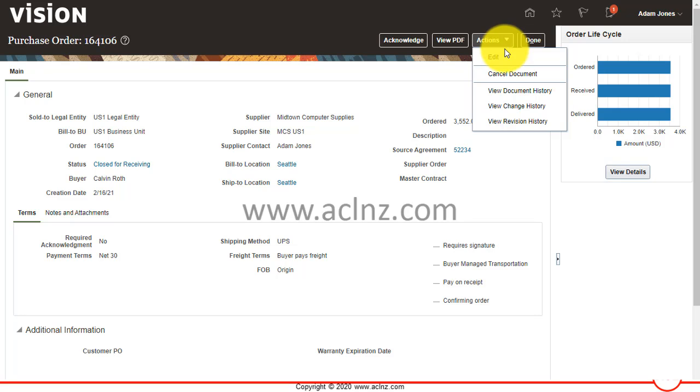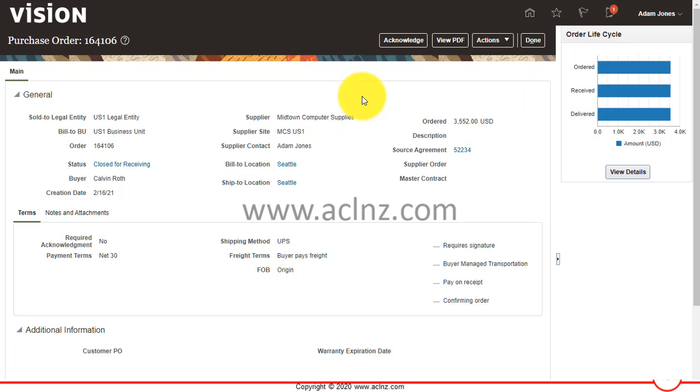And you see another thing, as I said, the supplier can edit a purchase order and certain things he can change and submit it for the buying organization's approval. He can request cancellation of a purchase order, and he can view the change history, revision history, document history, and so on. Okay, again, these things can be done at certain stages of the purchase order life cycle, and certain things get closed. For example, if it is closed for invoicing, at that time the PO would not be changeable.